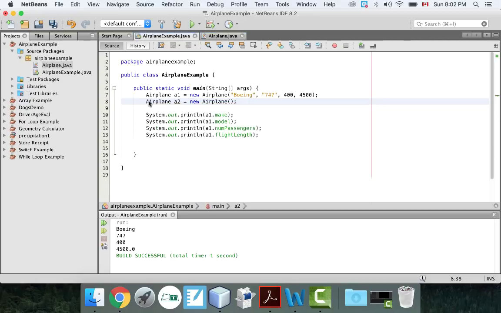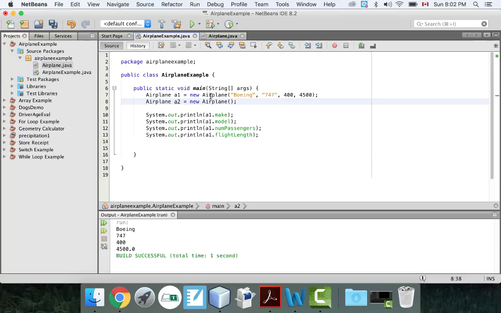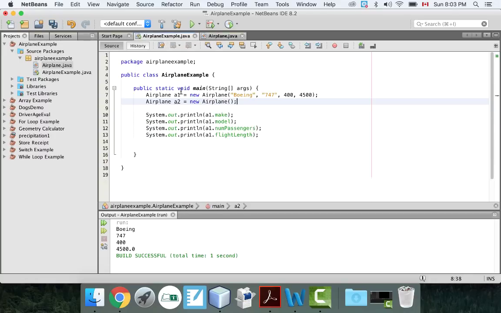So this line here, now the error goes away because there is one that has a blank set of brackets. If you look, these methods are actually the same. The only difference is this one here is blank in the middle, and this method has a string, an int, and a double. So when Java tries to create the airplane, it looks and says, is there an airplane that has a string, an int, and then a double? If one matches that, it goes into that one. When it tries to run the second one, it looks for the one that has a blank bracket. If it's not there, it causes a problem, as you saw earlier, right? But because it is there, that's the code that will run.